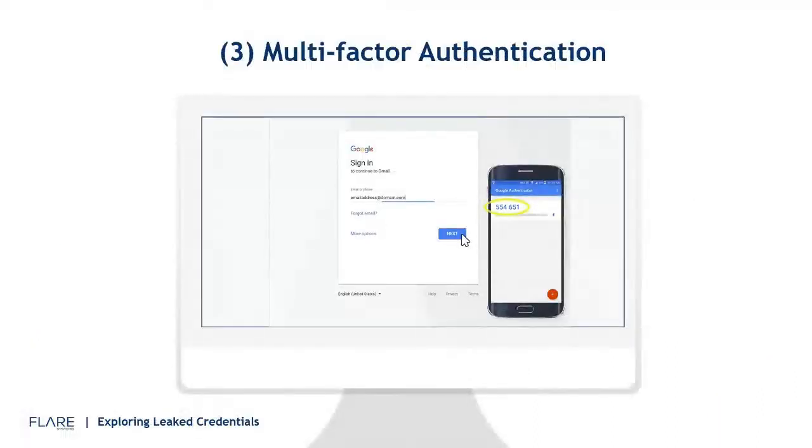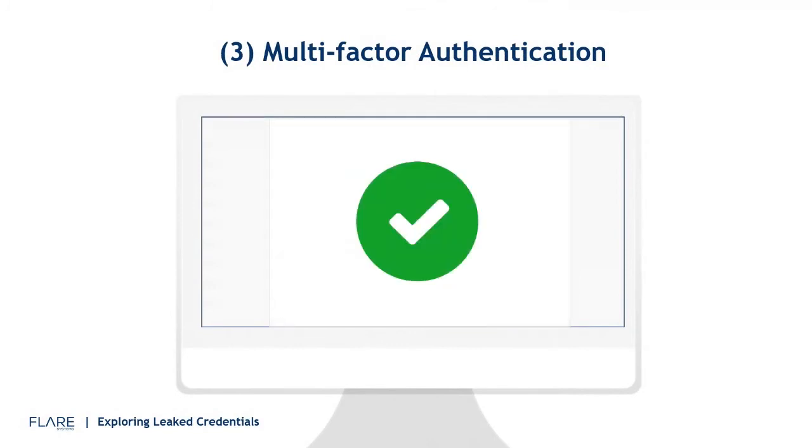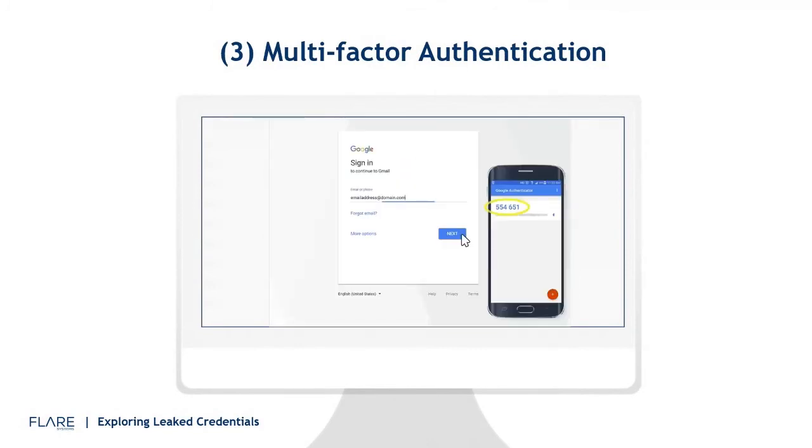The third option that you have is something that we're getting more and more familiar with as well, which is multi-factor authentication. Your user will enter their username and their password once again, but they will have to open up an app, for example from Google, which generates a new number every 30 seconds or every minute.